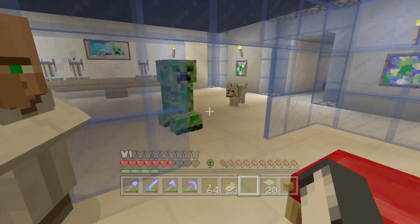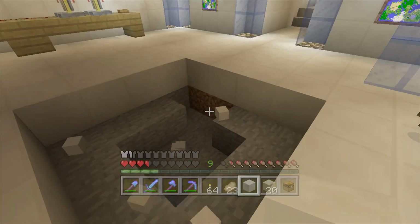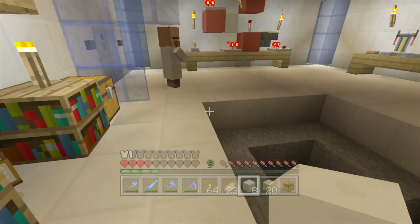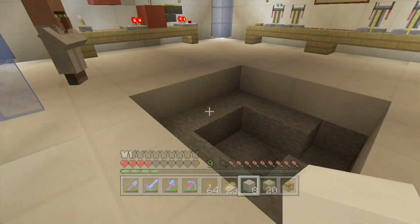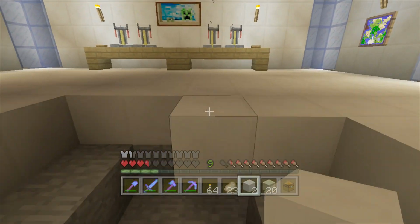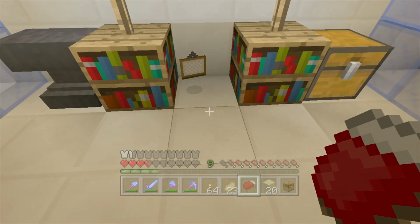No, why is there always... Get back, Benji! Oh, I thought someone was going to die there. Fenton, why do you keep having these things spawning in your lap? Yeah, it's very fortunate that I was here. Now, my inventory is completely full, so I can't really fit the bed in it to place it back down. But that was close. I thought Benji might have died there.